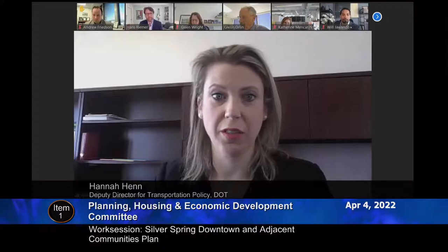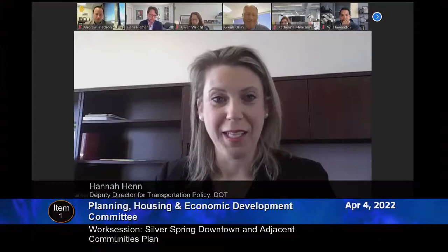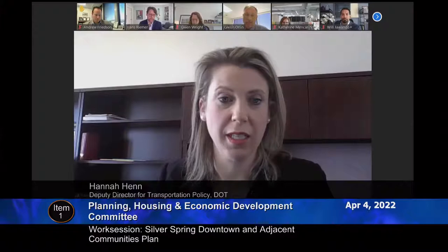Andrew from MCDOT: DOT would support initiating a temporary fee while the final fee is determined. We'd encourage that temporary rate to be conservative — it's easier to reduce a fee and provide a refund than to increase it later. And I want to share that our Silver Spring UMP is apparently nearly complete; there's just one final conceptual detail our staff is working out.